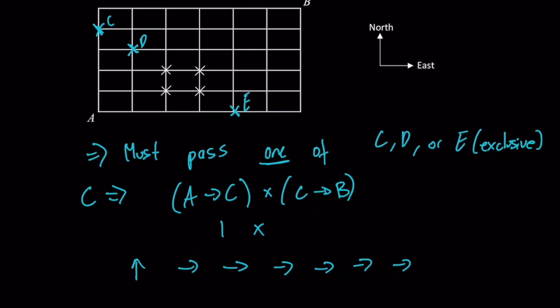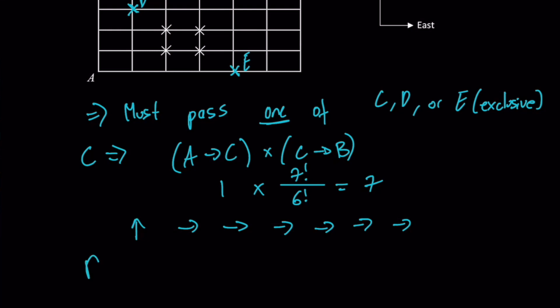So the number of ways from C to B is just the number of ways you can arrange this. But one thing that's important is the rights here are identical. It means that if I swap these two, there's no difference. You will go in the same direction. So for the number of ways, you count the number of objects, 7 objects. So 7 factorial divided by identical objects, there are 6, so 6 factorial, and this equals 7.